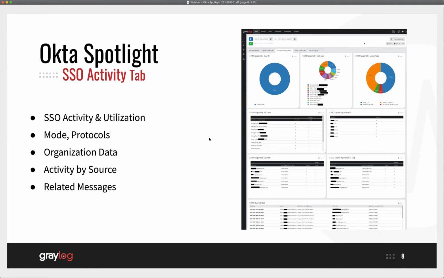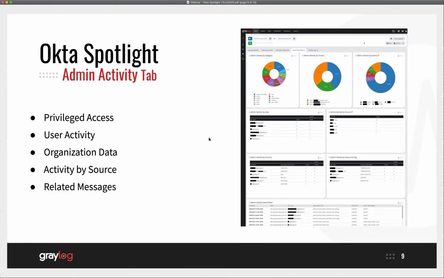And again, it gives you visibility into the modes or protocols that are being used, source activity, and a table of messages related specifically to SSO activity.